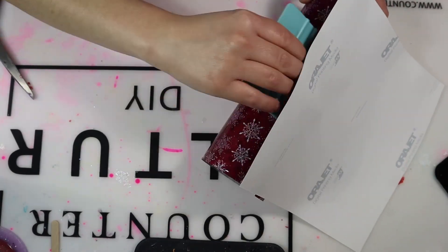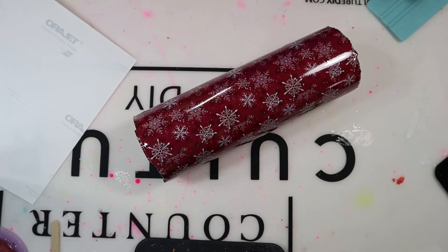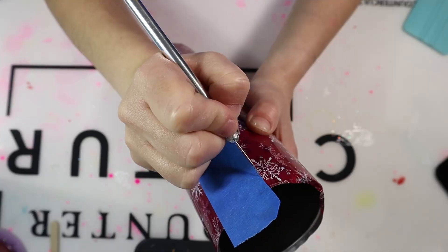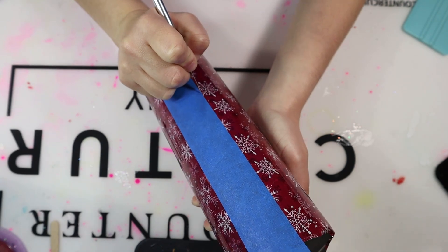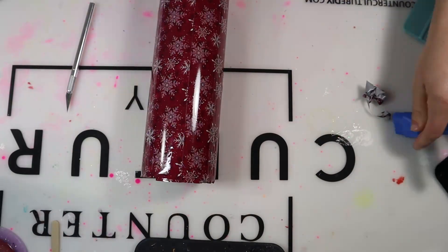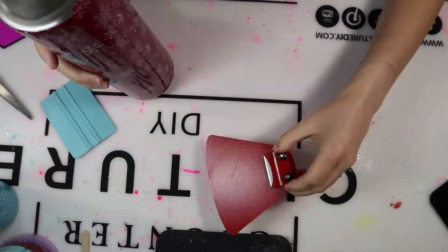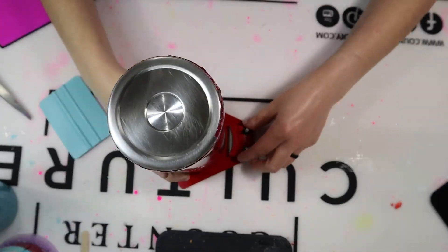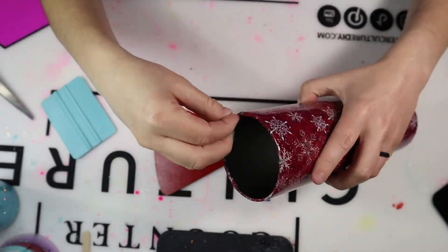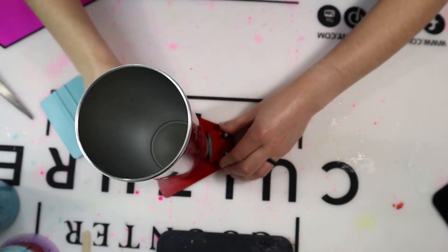If you have not done this before, I always recommend for beginners to place the vinyl halfway on the tumbler — do a split tumbler with vinyl — and then work your way up to a fully covered vinyl tumbler like this one. I'm now going to go in with a piece of blue painter's tape and remove the top layer of that vinyl that overlaps the bottom, just to have a nice straight line. Then I press down on the top and bottom and use my cup edging tool from Wicked Shimmer to remove that vinyl on the top and bottom.